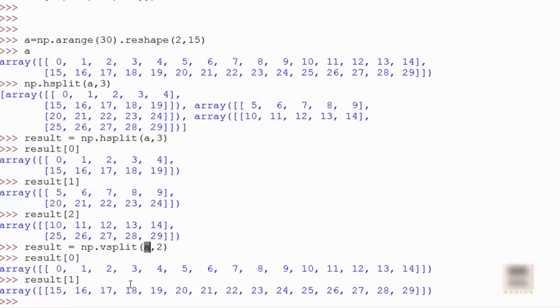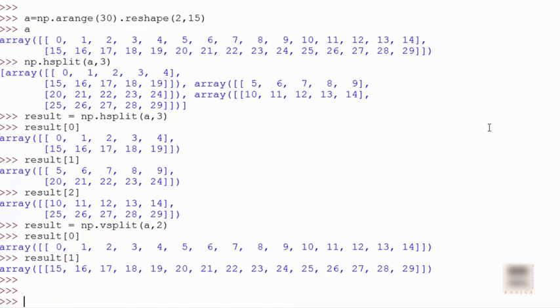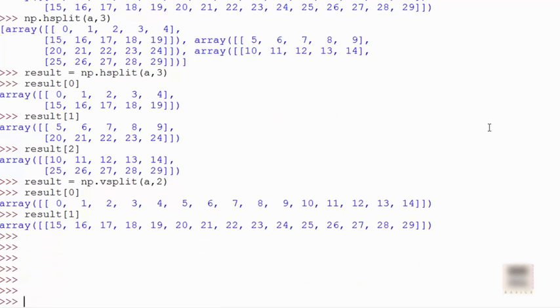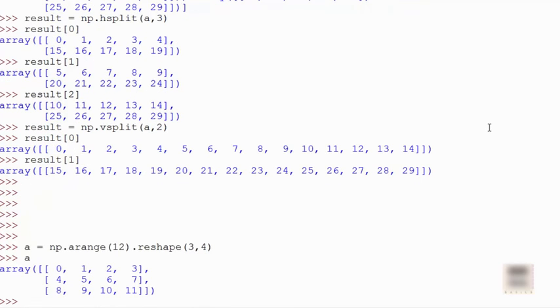Okay, now another topic we want to cover is indexing with boolean arrays. This is pretty powerful. It's kind of non-intuitive. If you have just used lists, then you will never think that this kind of awesome feature exists in numpy. So I'm going to initialize one array and reshape it to 3 4. By the way, this practice is quite popular. Whenever you want to initialize an array with a fixed set of numbers and then reshape it, this is what you do. This is better than typing all these elements by hand, you know. So I like it.